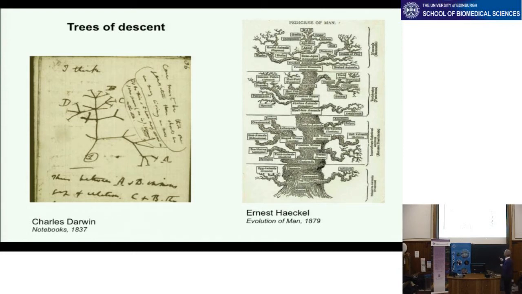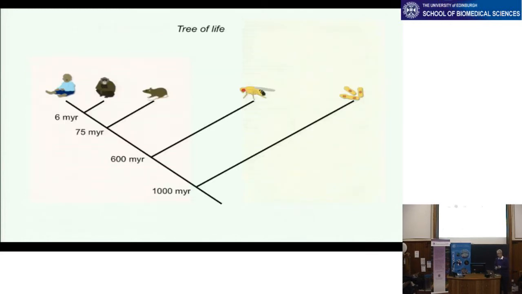And there were many other trees that were inspired by Darwin's work. Here's one from Haeckel, and I've also shown you this nice simple one here. And as I've alluded to now, because we have the DNA sequence, we can compare the DNA sequence of different organisms and from that deduce and triangulate back in time when those genes evolved that are in humans and in other species, and work out how the synapse genes evolved and when.